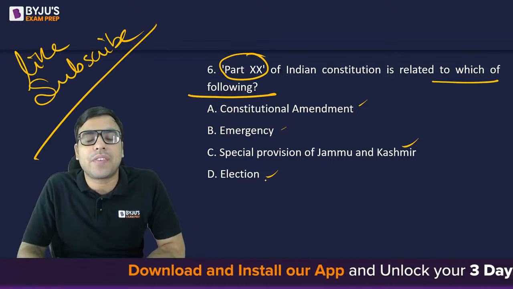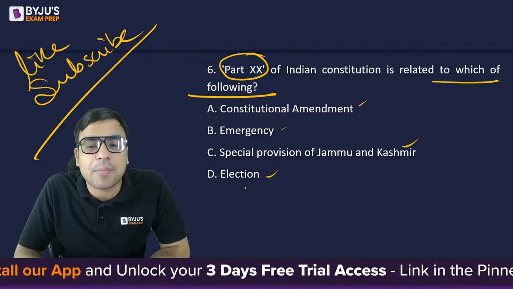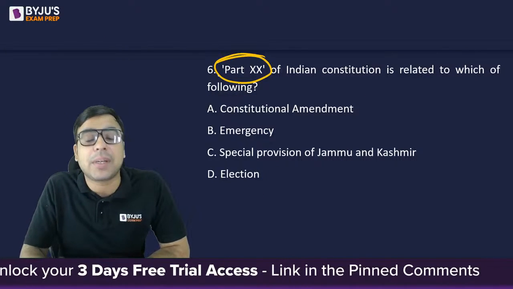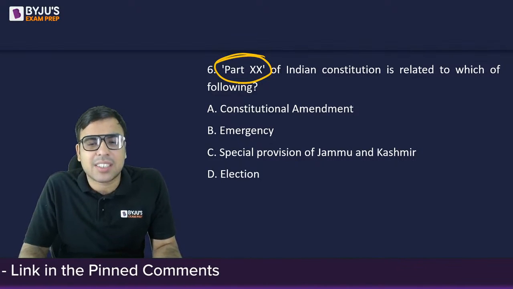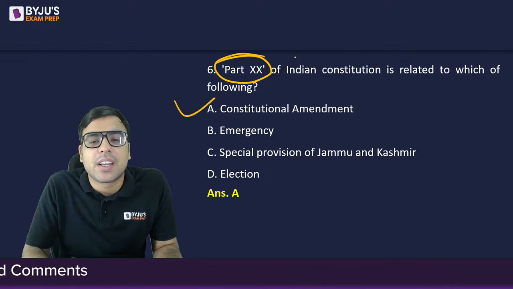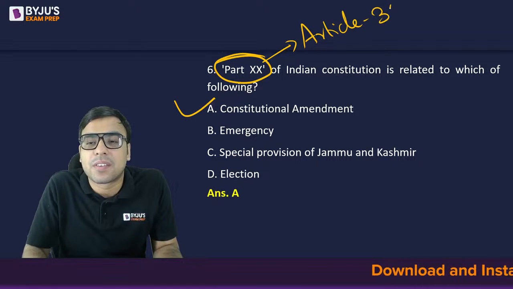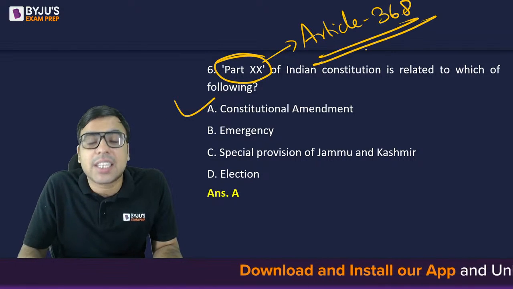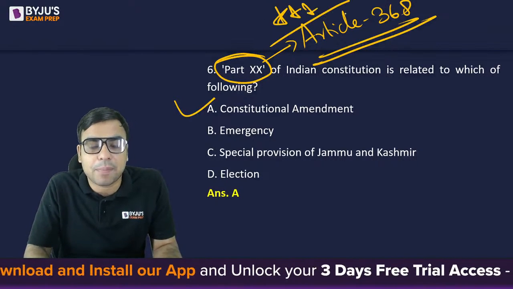Part 20 of Indian Constitution क्या चीज से deal करता है? This is slightly important. I mean, part तो नहीं important है, but इसकी article बहुत ज़्यादा important है. So I know it is slightly tough, but you should be knowing it. Actually, you will find Article 368 here. ठीक है? And Article 368 is actually very, very important. तो article कम से कम याद होना चाहिए अगर part नहीं आते तो.